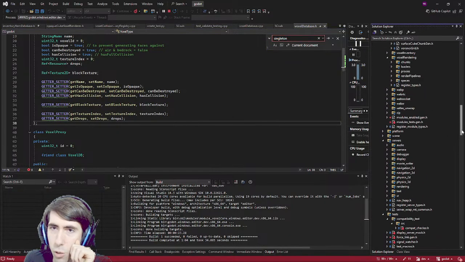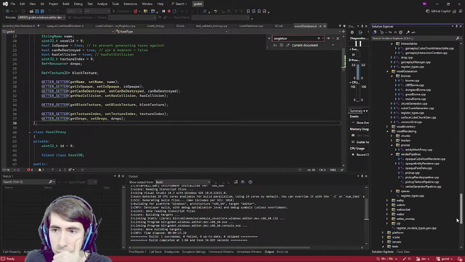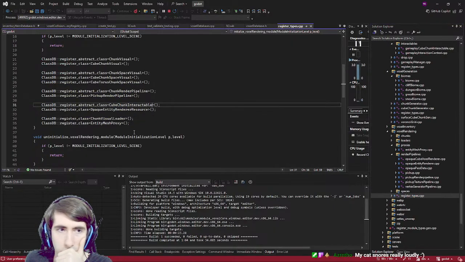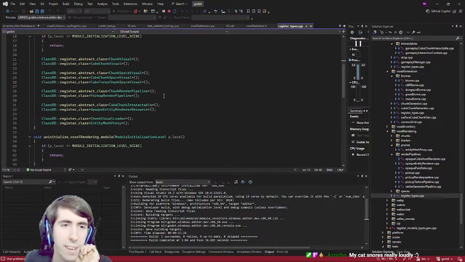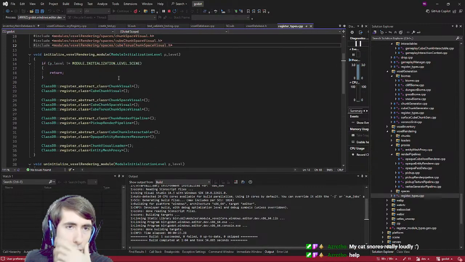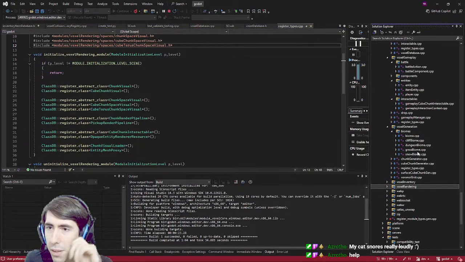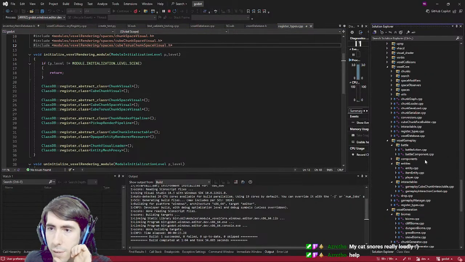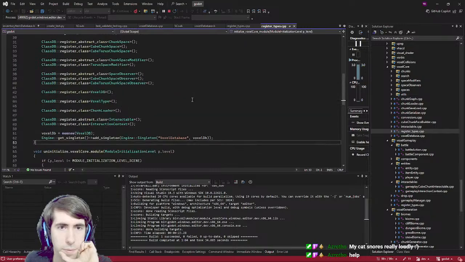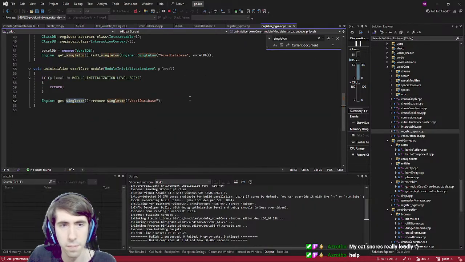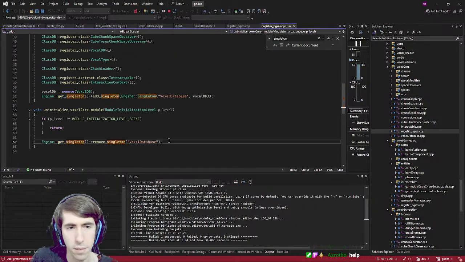Let's go in the register types. And we are registering a singleton somewhere. Wait, maybe not here. Voxel rendering. No, not here. In voxel core. Singleton. There.